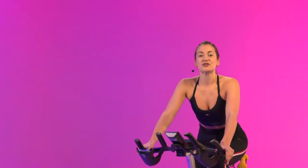Remember, it's the warm up. So we first have to get that body ready, we get that body warm before we're really gonna go into that work. Deep breaths in. Deep breaths out. So whether you're standing or sitting, your heels are always low, core engaged, chest up, shoulders are nice and relaxed at the back. Maybe give it a few rolls. Head left to right. Okay, we're back. Back to that pace, left to right.